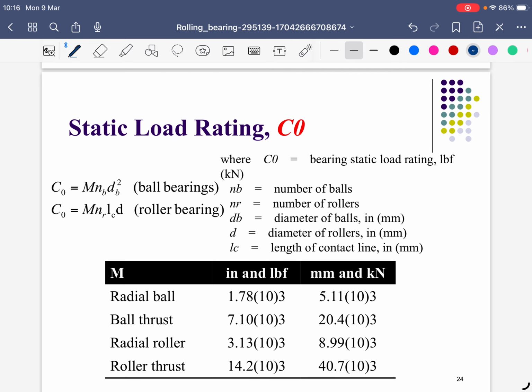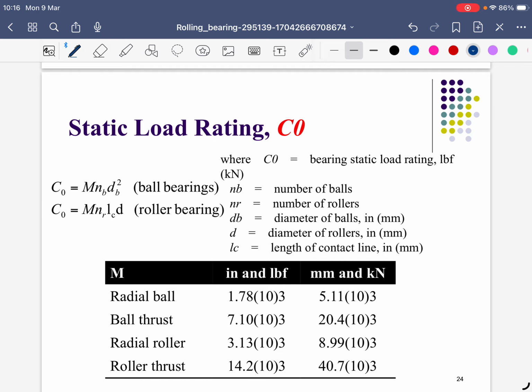Normally you have this C0 and you have this C. This is the ball, this is maybe the bearing number, and this may be the ISO number. So for the model of the factory, you have to link to this number.